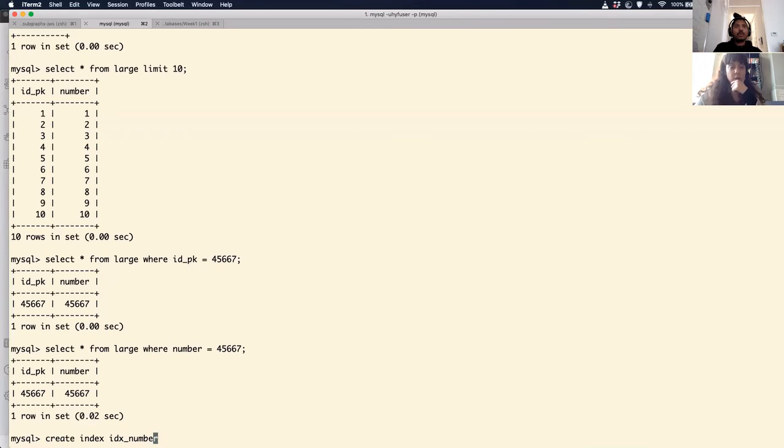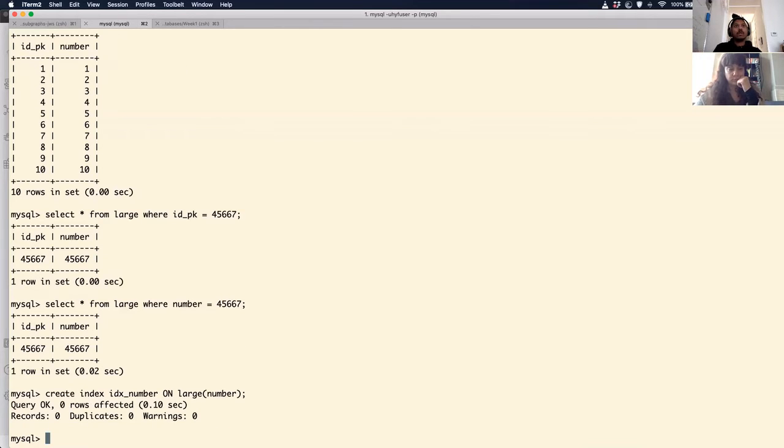Sure. IDX number. Yeah. On table large. And the column should be number. So I'm creating the index whose name is IDX number. It's on the table large and on the column number.